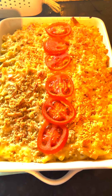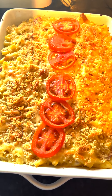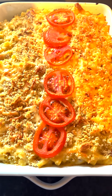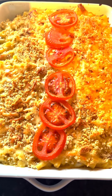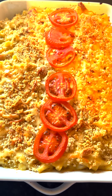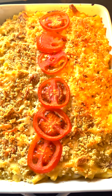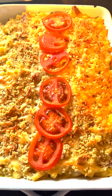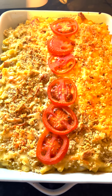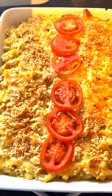I've just taken the mac and cheese out of the oven — it's still bubbling. I had it on about 180, lowered the shelf a bit, and had it in for just shy of 25 minutes until it's golden, bubbling, and cooked. I'm going to have some for my lunch, and the rest I'm going to portion up just as I did with the chili con carne — leave it to cool, then portion it up.